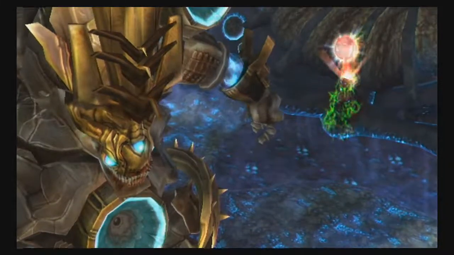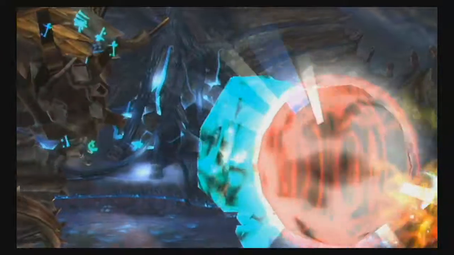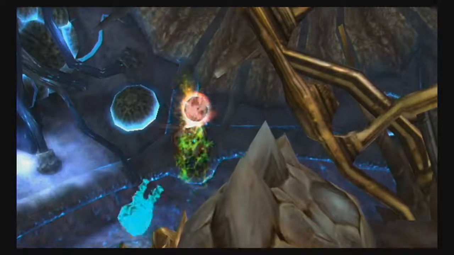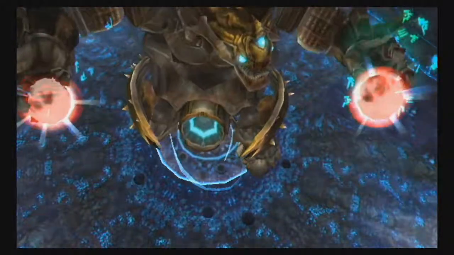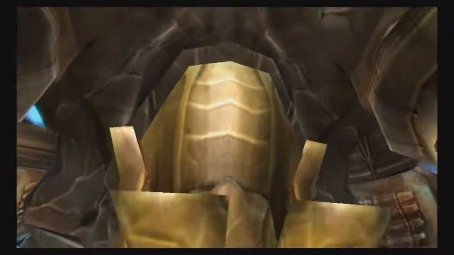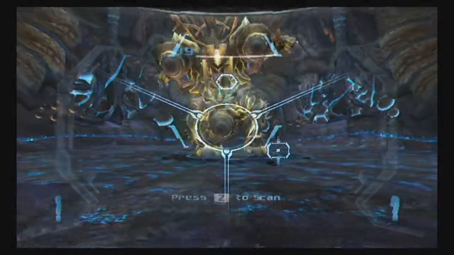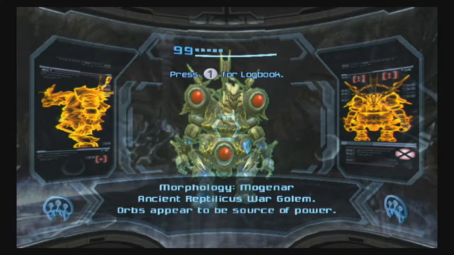So this is Moganar. The name was actually referenced in some of the lore entries. So it's a giant statue. It's obviously pretty threatening. But pay attention to this cutscene because those are its 4 weak points. Those orbs. And one of them is on its back and is by far the most annoying of the ones to hit. But starting off, let's get the scan.